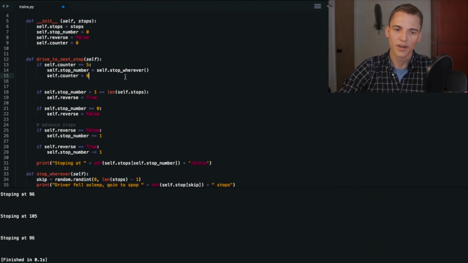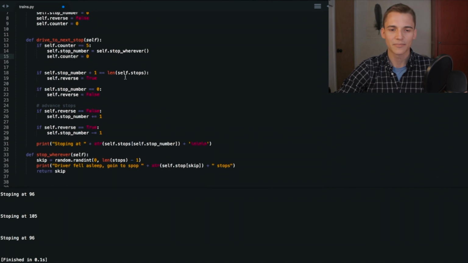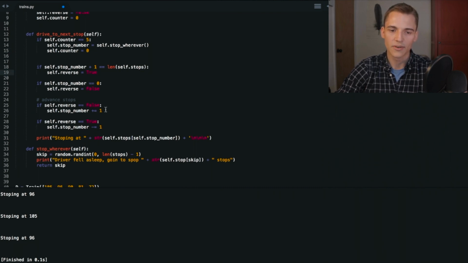So as an example, the counter will start off at 0, the train will drive to stop 1, we'll add a 1 to the counter, then the train will drive to station 2, and we'll add another 1, and then the counter will be at 2. So once the counter reaches 5, then the random number generator will kick in, and the train will go to a random station. So let's go ahead and quickly adjust for the counter in each one of these stops to notify the train of how many stops it has visited already.